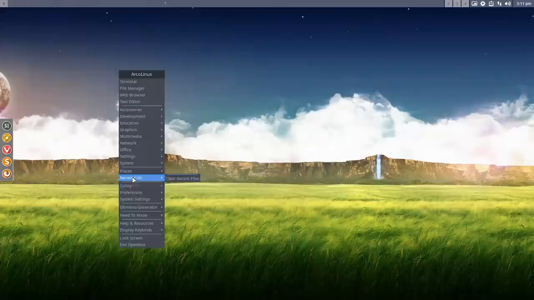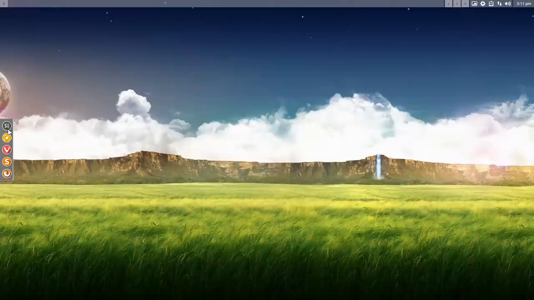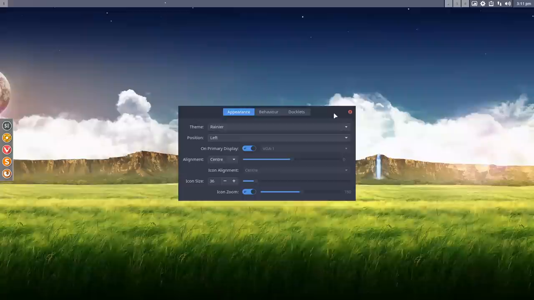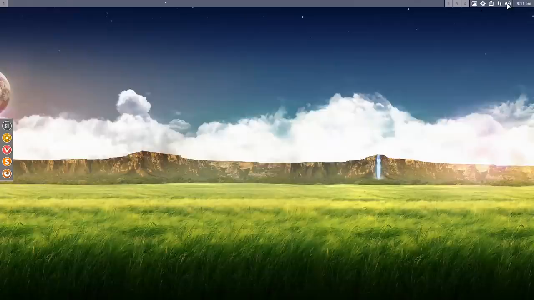He's obviously using OB menu generator here. I'm presuming that this is Plank, but I'll find out in a minute. Yes, it is Plank. Okay, so you've got Plank on the left. You've got Network Manager, yeah, already brought in.